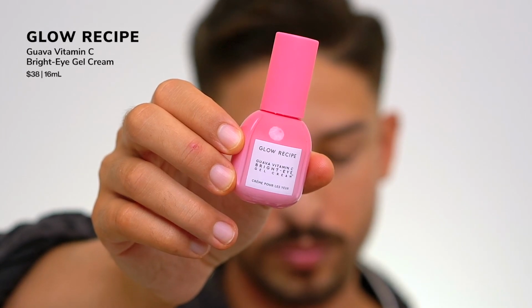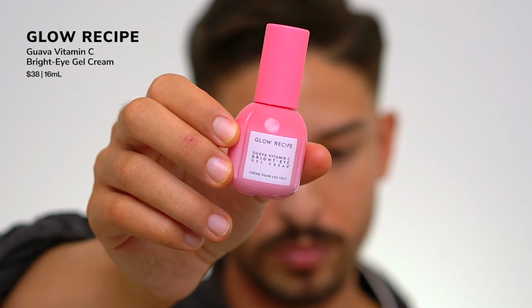Whereas in an eye cream, they can be formulated in a way, maybe encapsulation or something, to be a lot more gentle around the eye area. So you get the delivery of the ingredient in an effective way that's still gentle without irritating the potentially sensitive under eye area. This one from Glow Recipe is a good example of that, where they use encapsulated vitamin C derivatives. So it's very gentle. You also have niacinamide and peptides and all that. And what I particularly appreciate about the product is the fact that it is a lightweight gel cream, so it sinks in without being too heavy and too emollient. I have oily skin, but very dry under eyes.